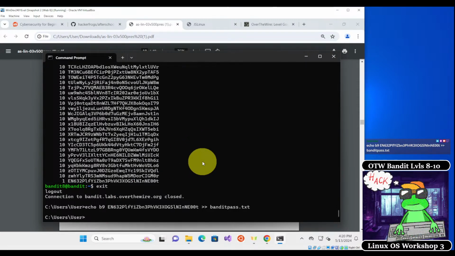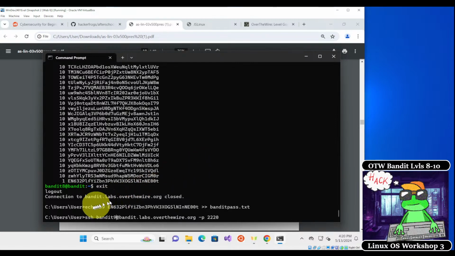All right, let's log into the next level now. Remember, inside of the terminal, you can access the history of commands that you've used by using the up and down arrow keys. So we can easily edit the SSH command that we ran earlier to access bandit level 9.